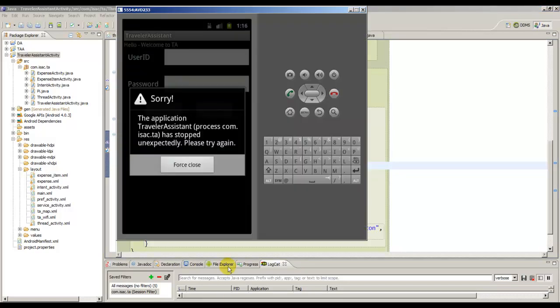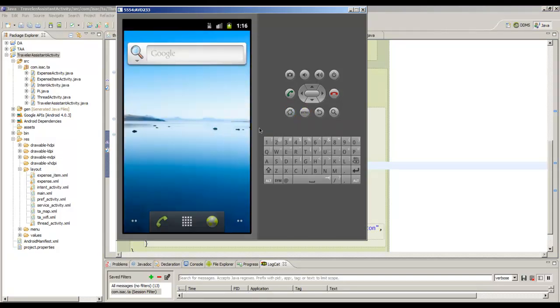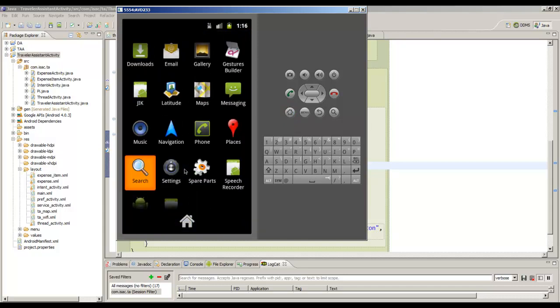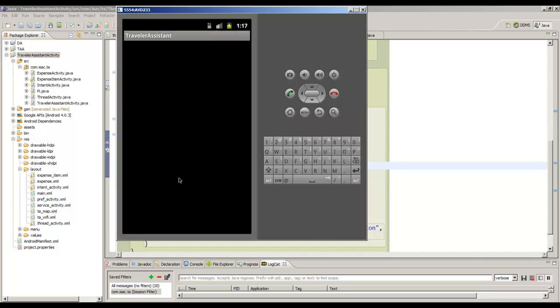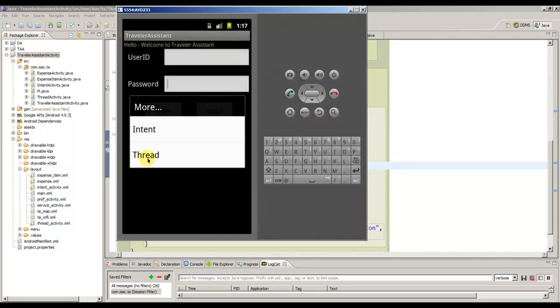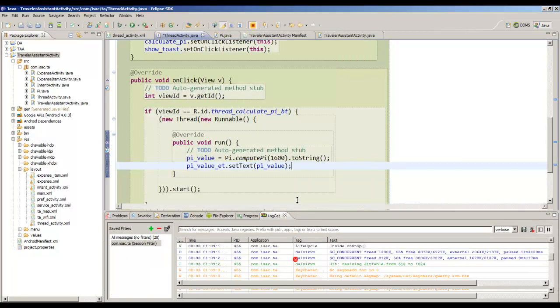If you want to reproduce this problem, let us go again. It is not just one time, it will keep coming. I will just show you the same problem again. Before you do it, let us clean up the stack trace.